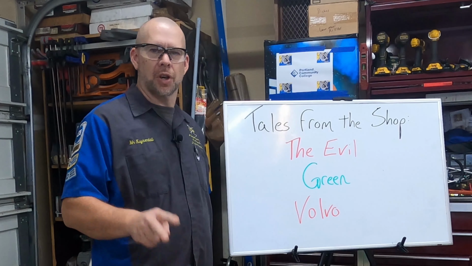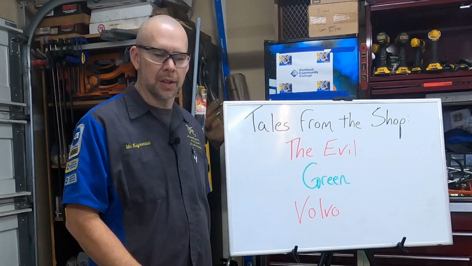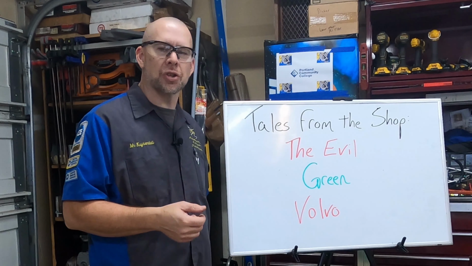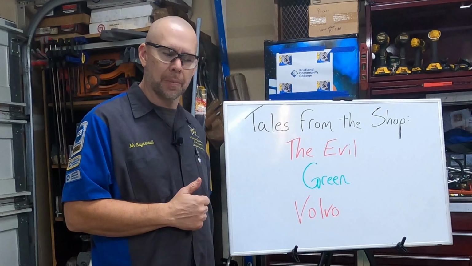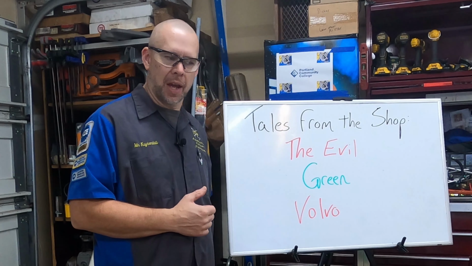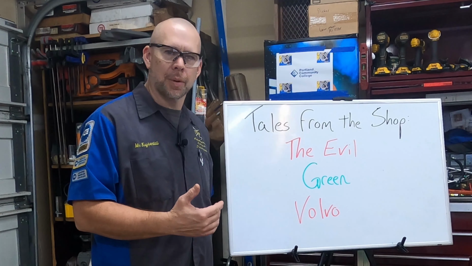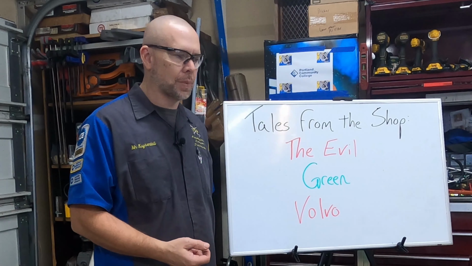Now, I should note that this car has two fuel pumps. It has a transfer pump back in the fuel tank, and it's a low pressure, high volume pump, so it can move a lot of fuel. It just doesn't do it at a very high pressure. And that feeds the high pressure pump that's outside of the fuel tank. Now that high pressure fuel pump ramps the pressure up, sends it up to the fuel rail for injection.